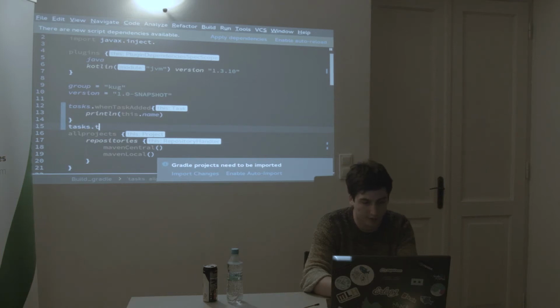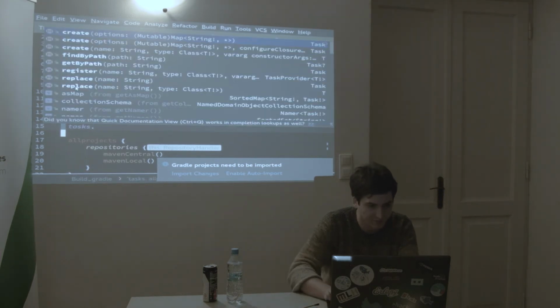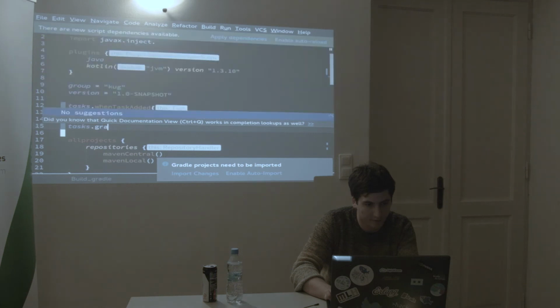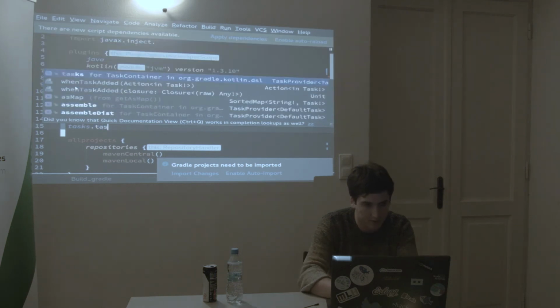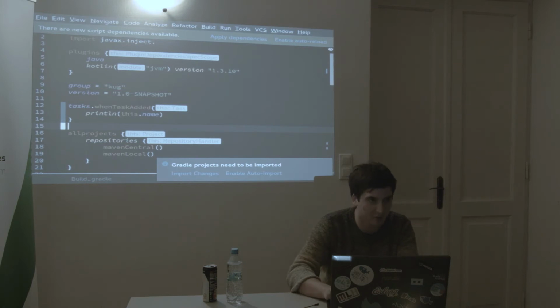So we can have graph, I think. Nope. It's not that fast always. Yep. Where is it from? No. So that's, oh yeah. So it's not perfect, you can see. And you have, I think, graph or task. No, never mind. I don't remember that. So yeah, documentation is still useful at all times.